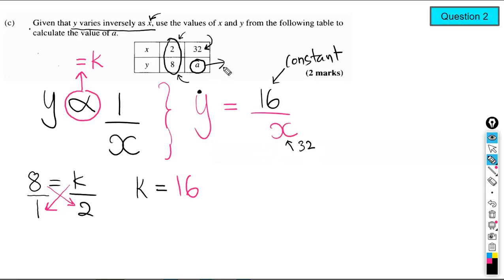Send the final answer, guys. How much is 16 divided by 32? The answer is not 2, guys. Some people are sending the answer 2. The answer is not 2. 16 divided by 32 is 0.5 or a half, right? For those who sent 2, you understand your mistake, right? The 16 is on top, the 32 is underneath. You typed it in the wrong way by mistake. I hope everyone who got it wrong understands it a little better now. Inversely proportional is a little different from its twin brother, directly proportional.